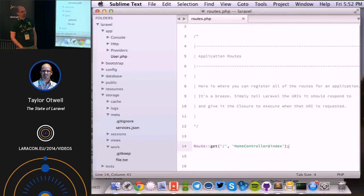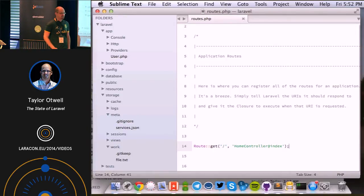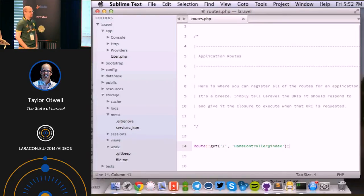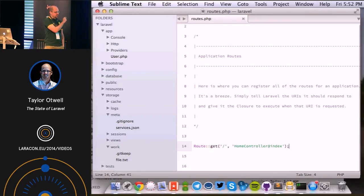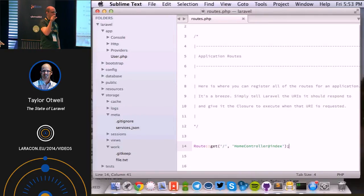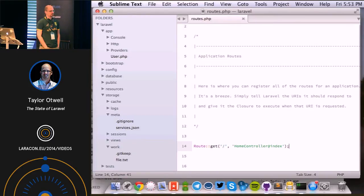I know you added the view helper method. Are there helper methods for all the other facade stuff too? No, there's not things for everything, mainly some things you would use in the controller, like the view factory, which made sense to just make a helper. You can also redirect off a helper because that's a pretty common controller activity. But there's not helpers for every type of thing you would do. Also, being able to inject the request into the controller relieves you of a lot of having to use the request facade or input facade, because you have the request injected in for you. So you don't really need to mess with that anymore.